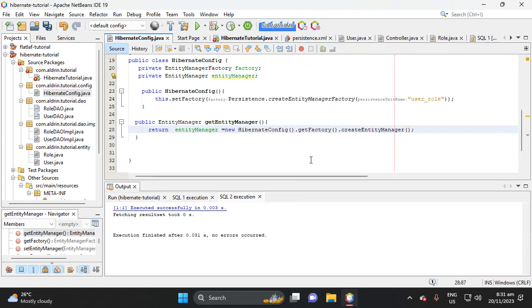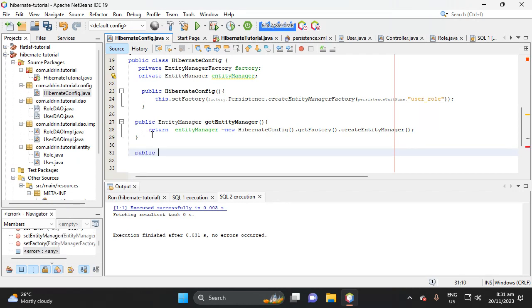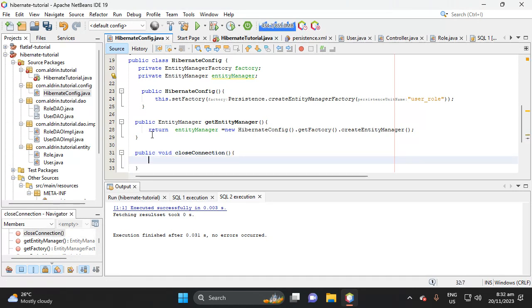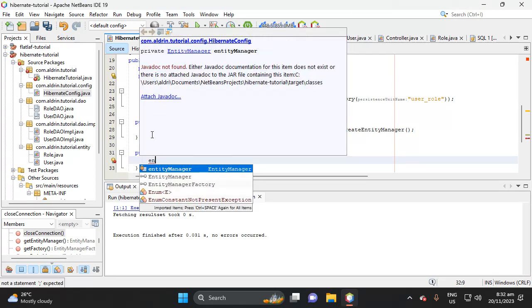Okay. The next is let's add a method here to close the factory and entity manager. Public void close connection. Then entity manager close.